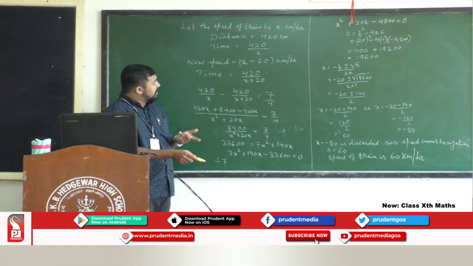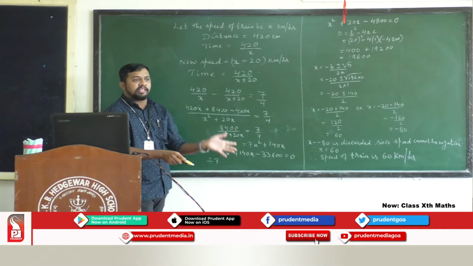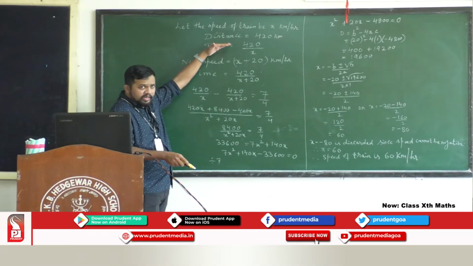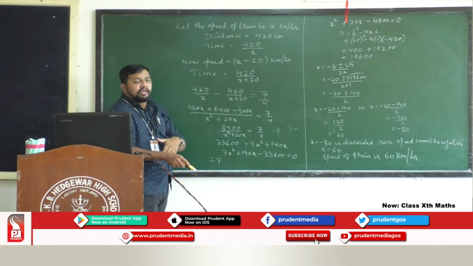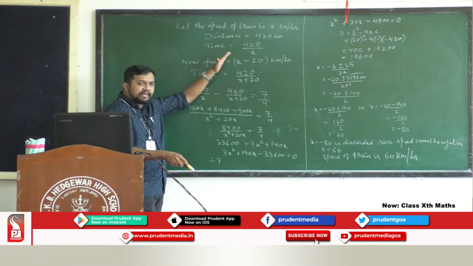A similar type of problem will be here. Instead of saying new speed, the question might be like two trains, one express train, one passenger train. Same method. Here just one train was there, two speeds were there. So the problem might be in such a way wherein two trains are there. One train is moving with one speed, another train with another speed, maybe an express train or a passenger train. The method is the same.